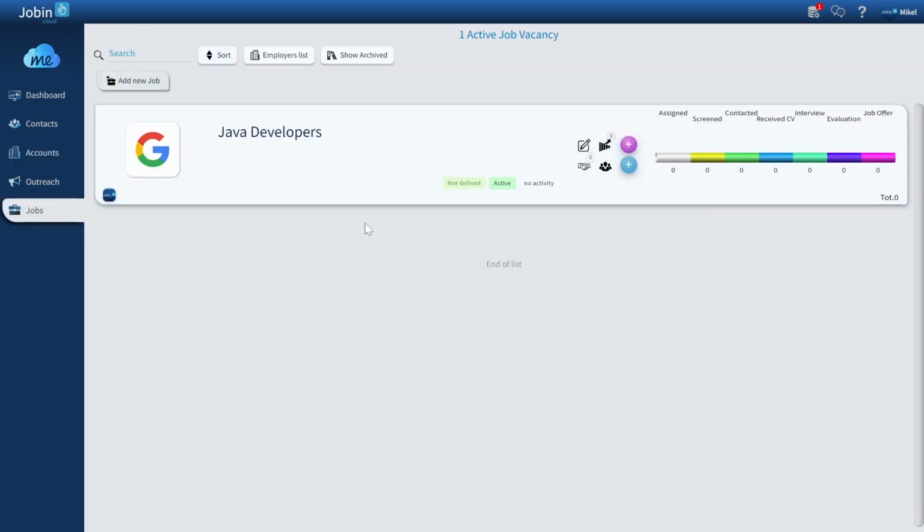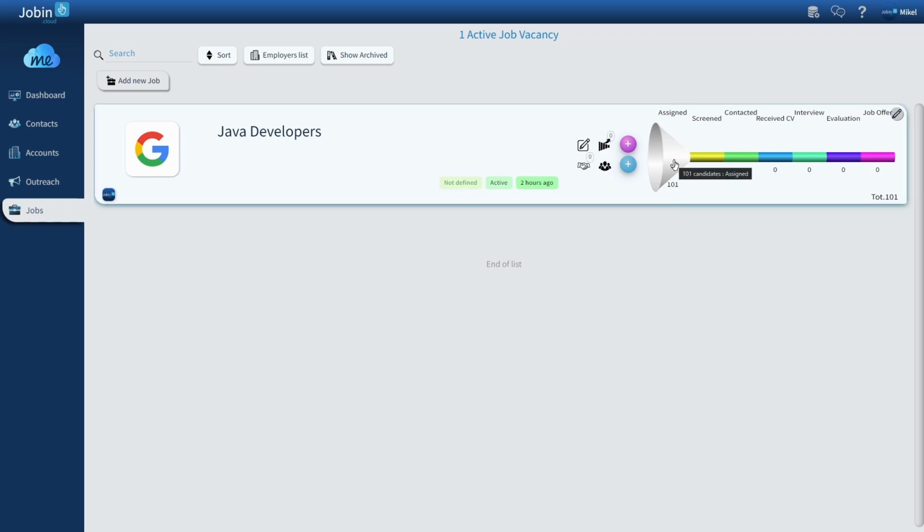To show the ideal candidate in practice, let's add some contacts first. I'm back and I've now imported 101 contacts. I've added them to the job, and as mentioned earlier, by default they've all been added into the assigned stage because I've still not interacted with them. Now what do I need to do to activate my ideal candidate? Well, nothing really. Simply by selecting the job in question, the associated ideal candidate will automatically activate.